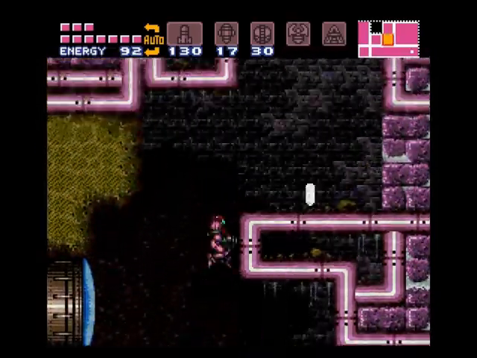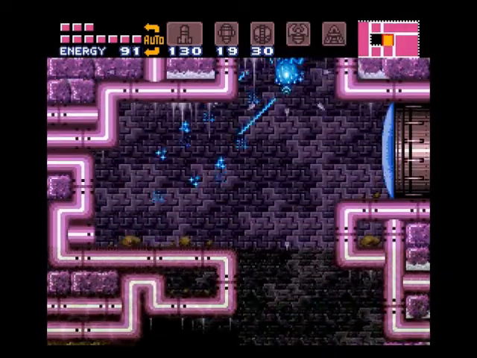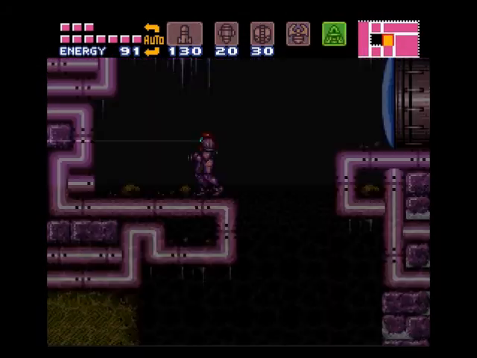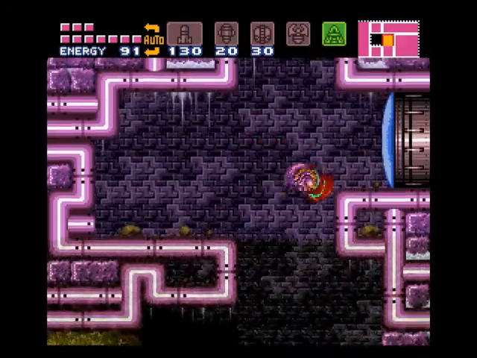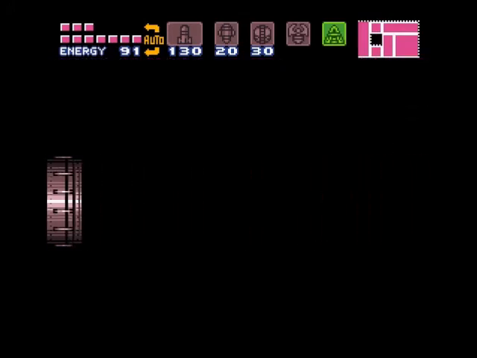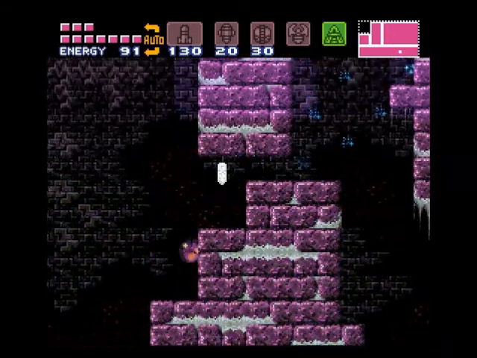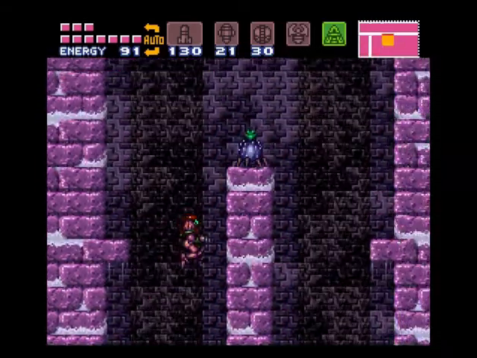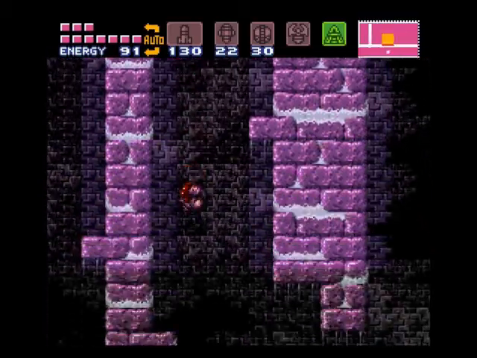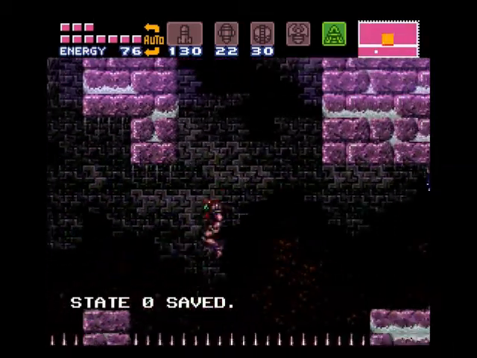Go, while that guy can shoot like the wind. He shoots like the wind! That block looks really suspicious. Aww, I was hoping that was a suspicious item block. Item block that's suspicious! Spring ball, totally cool. Well, that was one hell of a jump.